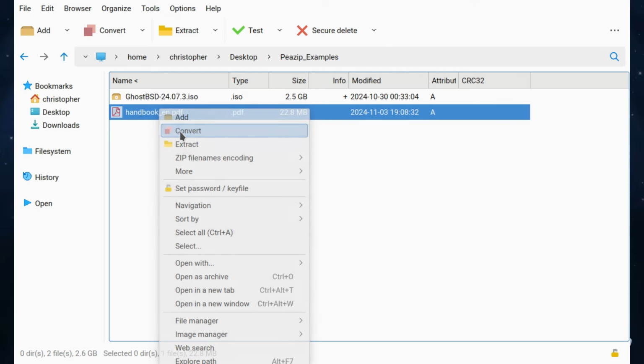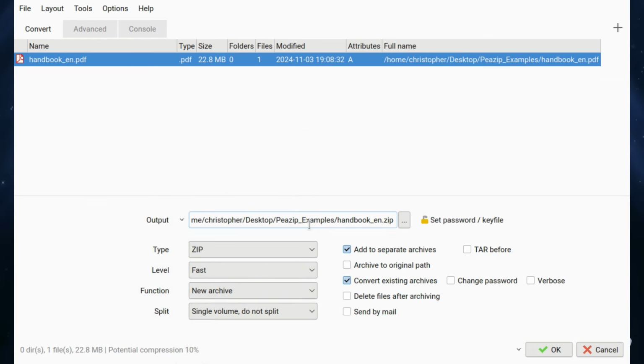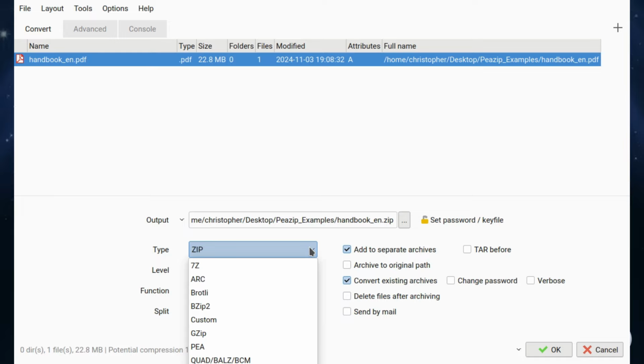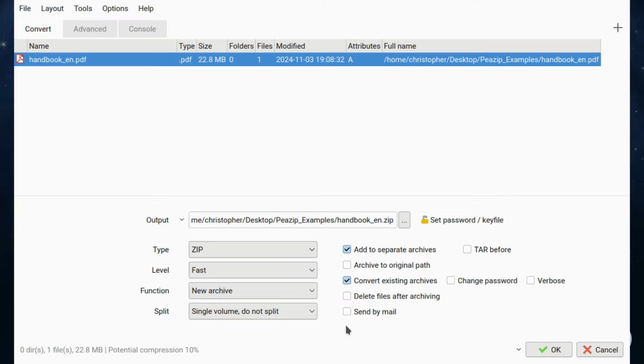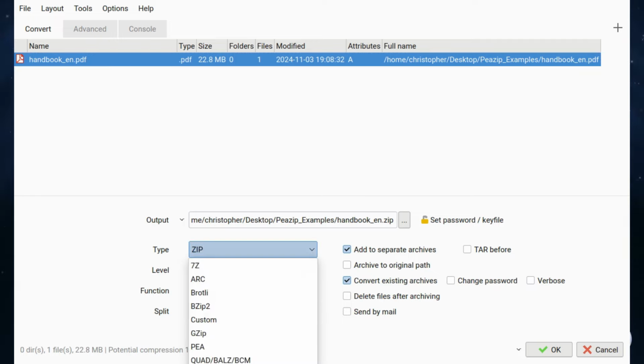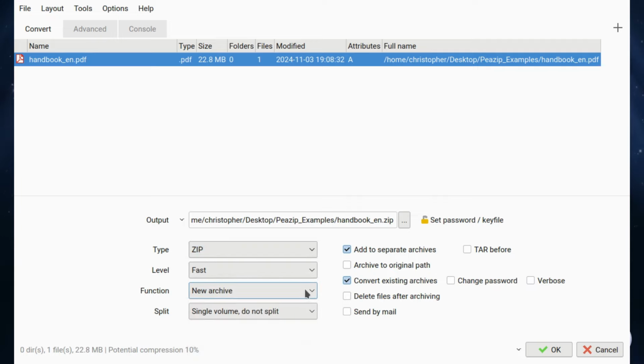You can add to an existing archive or compressed file, or you can convert a file into a compressed file. So in this case, we're going to take the handbook, and we're going to scrunch it up. I think for now we'll choose the default zip, kind of a ubiquitous format. You can choose the speed at which you do it, or like say the format, the compression type, function, you can add or new file. And yeah, you can split them. So an exceptionally large file, you can split it. I don't need to change anything else.